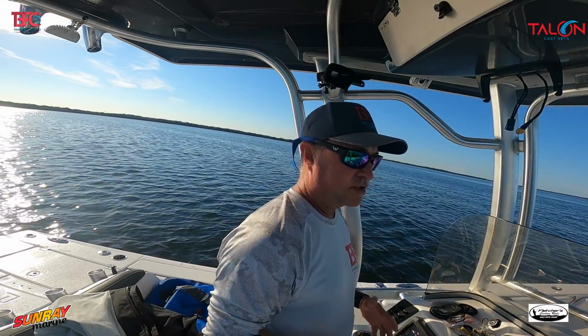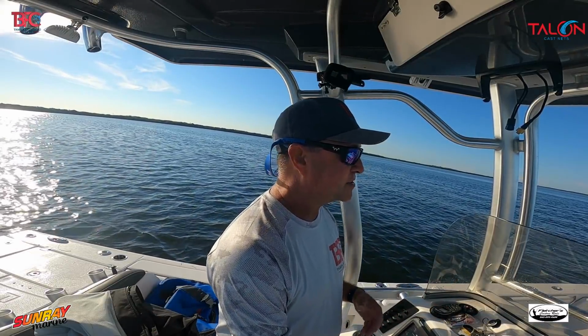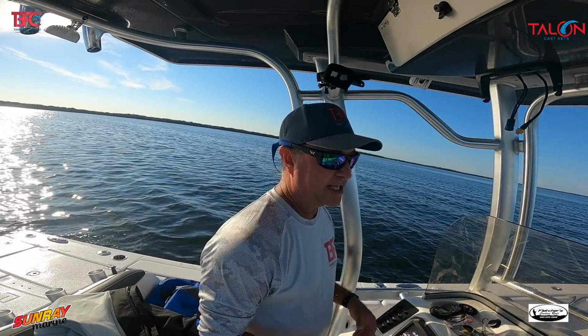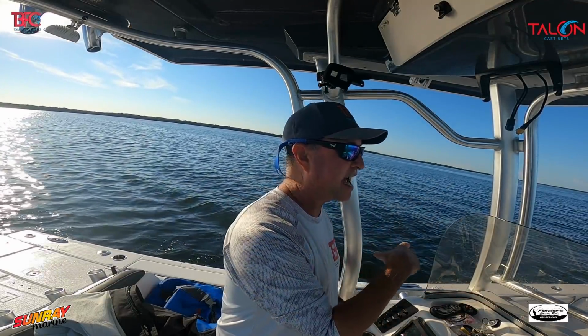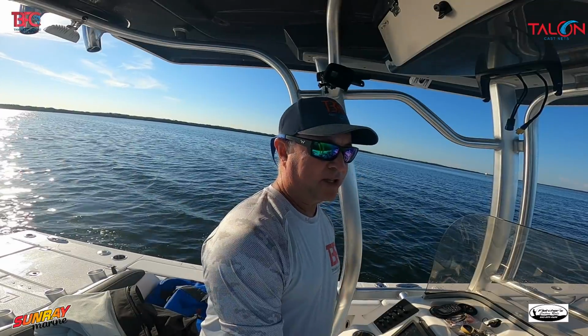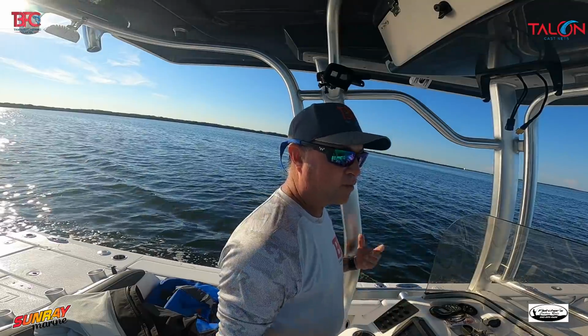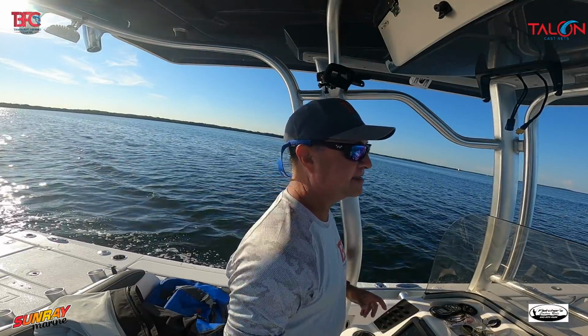But as the water temperature starts to drop going into late fall and wintertime, these baits will get off the flat and go to deep water applications. They'll go to the markers. They'll go to the Skyway. Skyway typically holds bait all year long. There's a few weeks that it won't be there, but most of the time bait is at the Skyway.